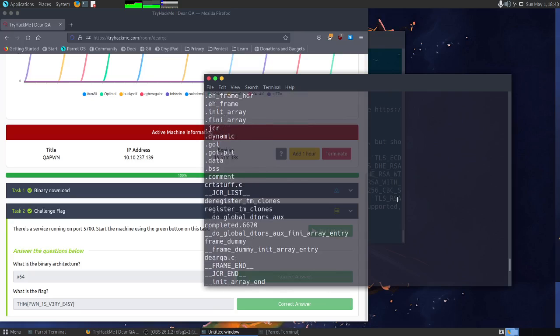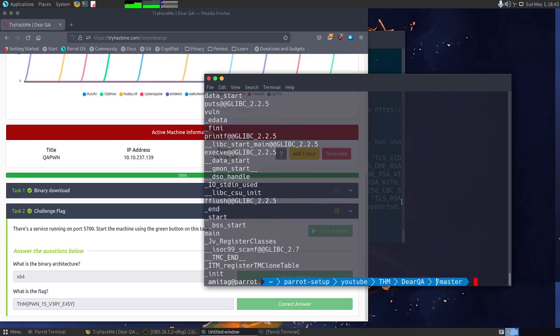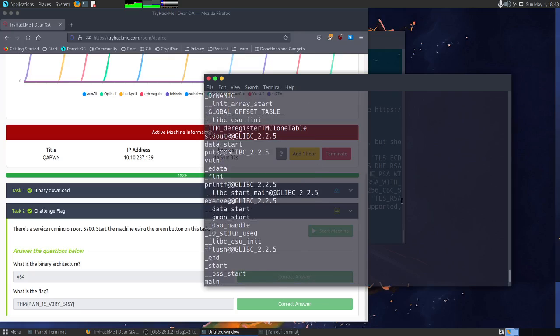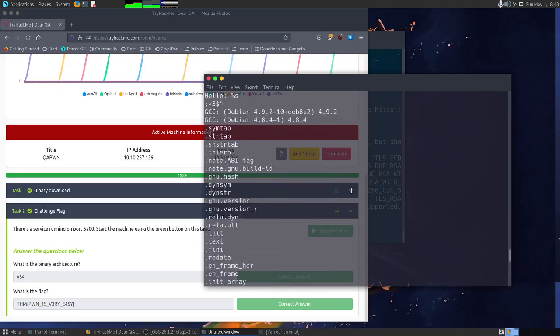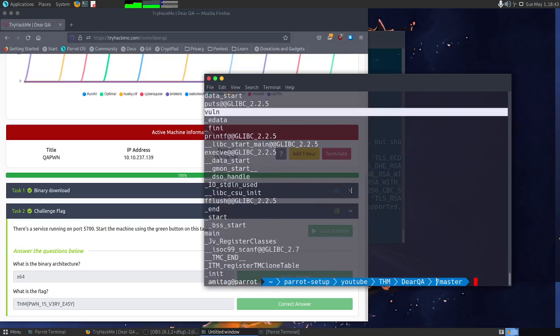What we are looking for is how to get the flag. I don't see anything standing out other than this string here, vulnerable. But let's not jump to conclusions, and let's see what this binary is doing.